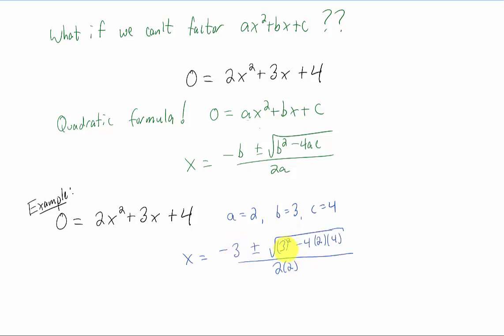I like to keep my values that I'm substituting into formulas in parentheses, just to make sure I don't mess anything up. If we do our order of operations, that means we have to simplify this stuff under the square root first. Well this is giving us nine minus 32 under the square root. It's giving us a negative value under our square root, which we know from previous experience is not a real number.